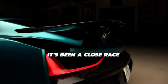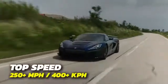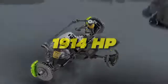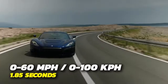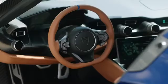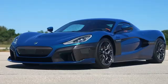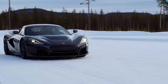It's been a close race, but there can only be one winner. The Rimac Nevera takes the top spot, with a top speed of 256 miles per hour, claiming the title of the fastest electric car in the world. That speed is made possible by four distinct electric motors generating a total output of 1,914 horsepower. The successor to the Concept One gets 0 to 60 miles per hour done in 1.85 seconds. With 5 distinct driving modes, a full charge allows up to 205 miles of range. Production started in 2022 and is limited to just 150 units, each costing around $2.2 million.